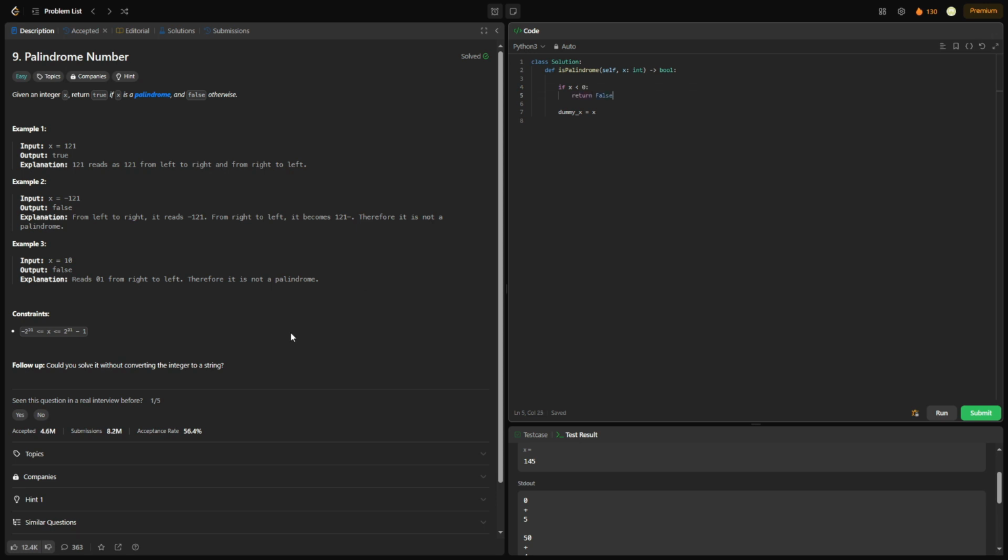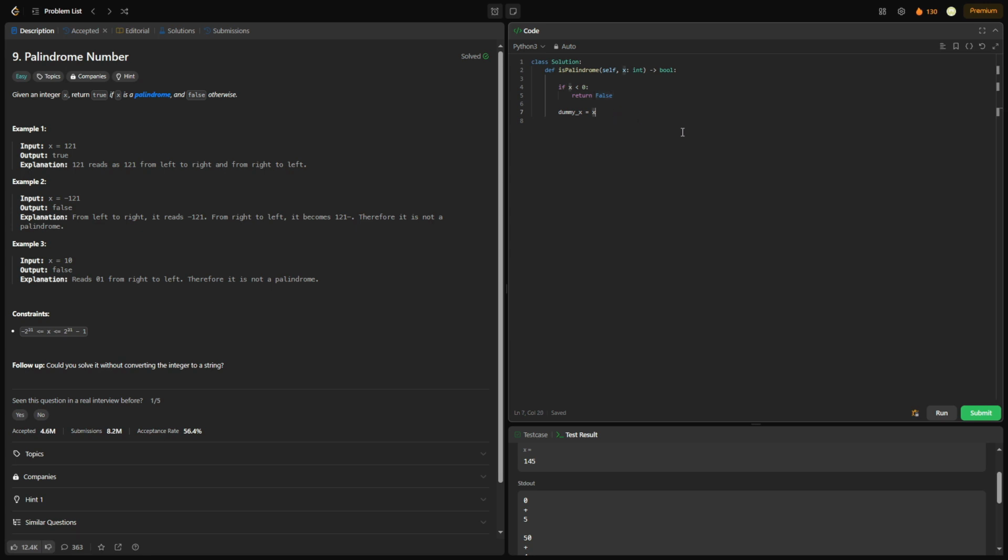It can't be a palindrome, because the negative symbol will never appear at the end of an integer. Negative numbers will never read the same forwards as they do backwards. So if x is less than 0, just return false.